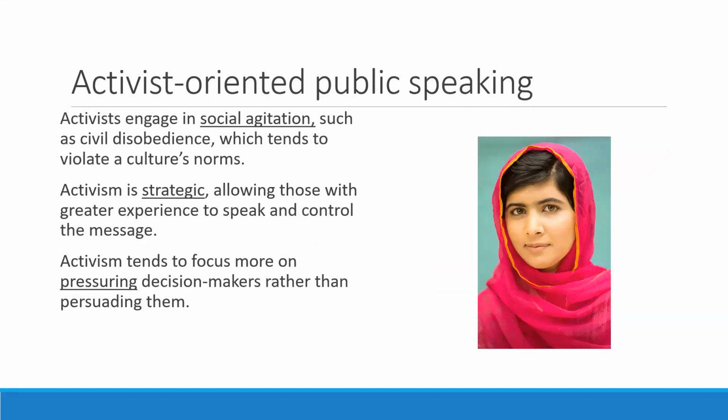So with activist-oriented public speaking, right, it's about this idea of social agitation, right, using things such as civil disobedience. We might be familiar with Rosa Parks, right, refusing to sit in the back, violating a culture's norms. So going against what are the rules or expectations of the time as a way of making a point. Activism is in many ways strategic, right? There's decades of history of organization, of leadership that's designed to use activism well.